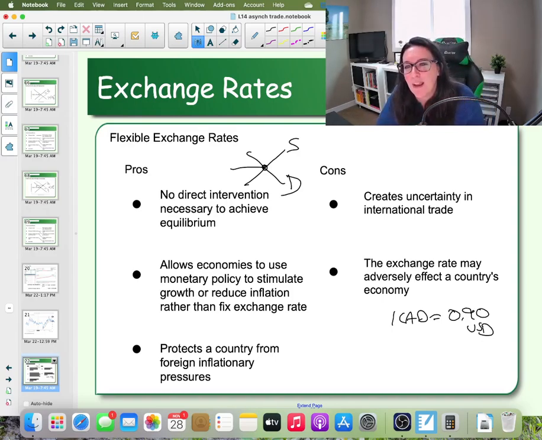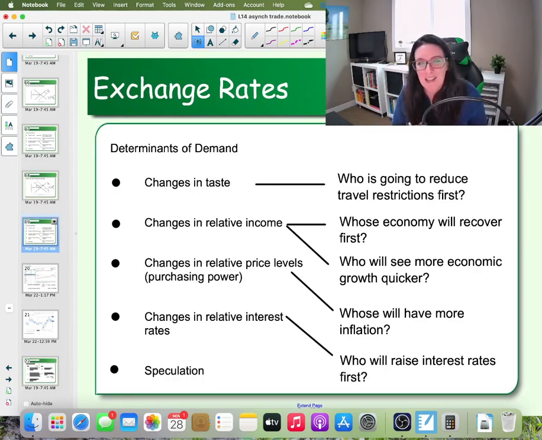At the same time, we recognize that we do a lot of trade with the US. And so because of that, we need to be able to afford to buy US goods. So keeping it just below par allows that. But in order to do that, we can't have a purely flexible exchange rate. We have to manage it a bit, manipulate it a bit by changing the amount of money in circulation and those interest rates. And we do that because a purely flexible exchange rate is changed by changes in tastes and preferences, relative income, relative prices, and relative interest rates.